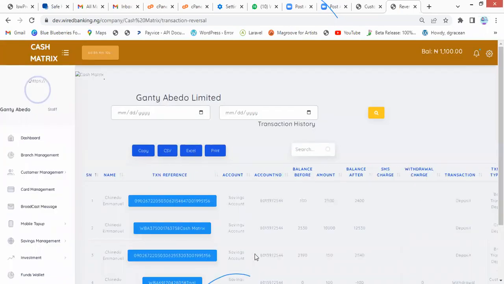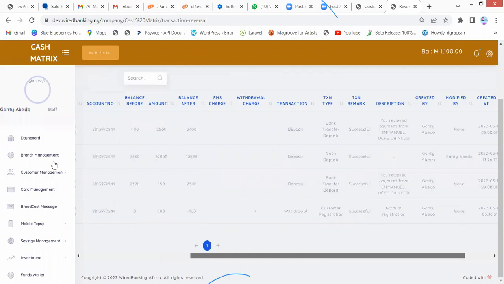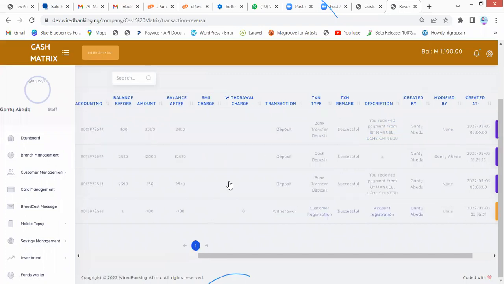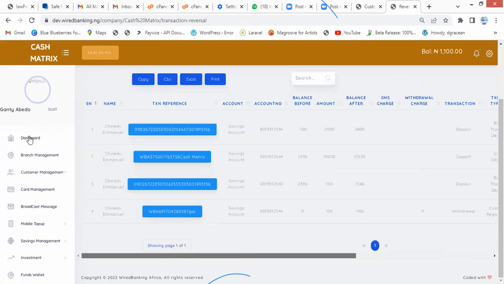So we have reversal tools, right? So we're able to reverse your transactions per time. You're able to see when money comes in, just like this, you are able to see who sent the money. The name of the person that sent the money will be appended, so you're able to see who sent the money. Also, apologies on that. So also on registration charges, you are able to see all that. So you have control with every single thing that has to do with your record. You have full control over it.